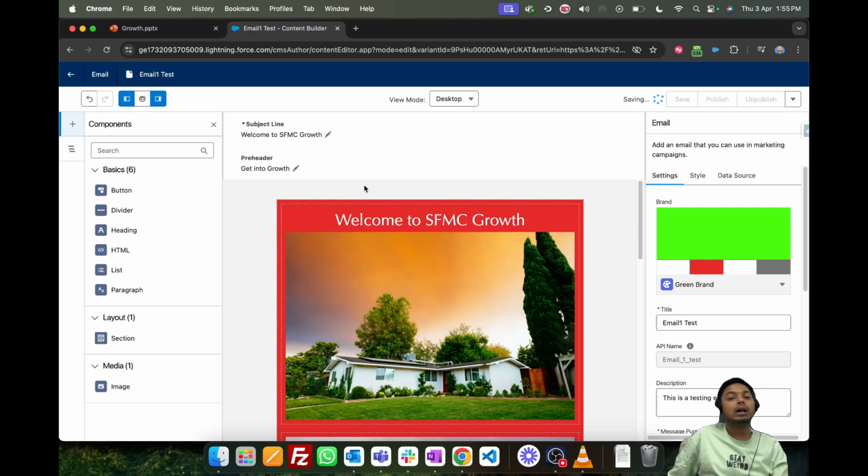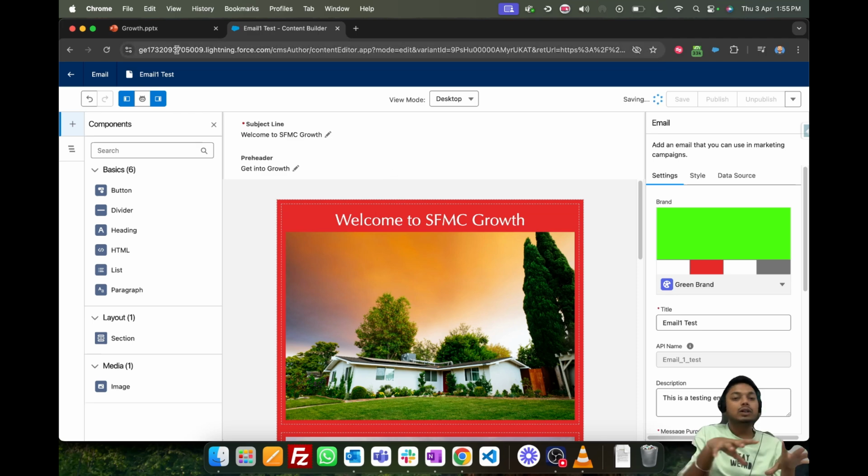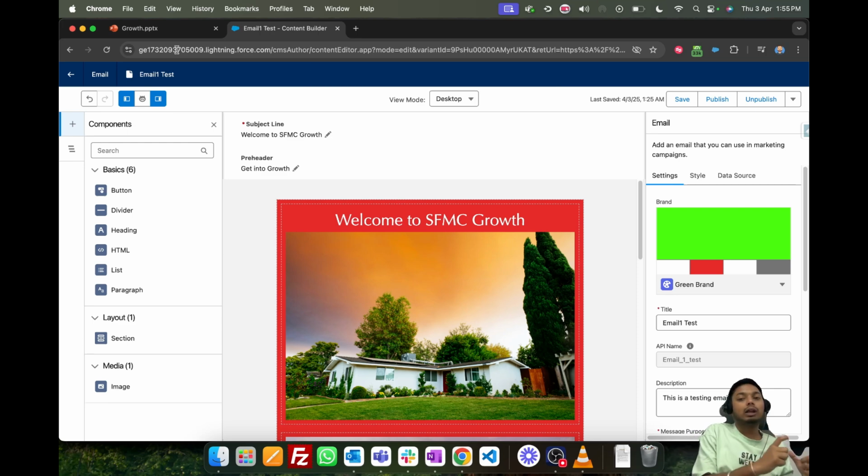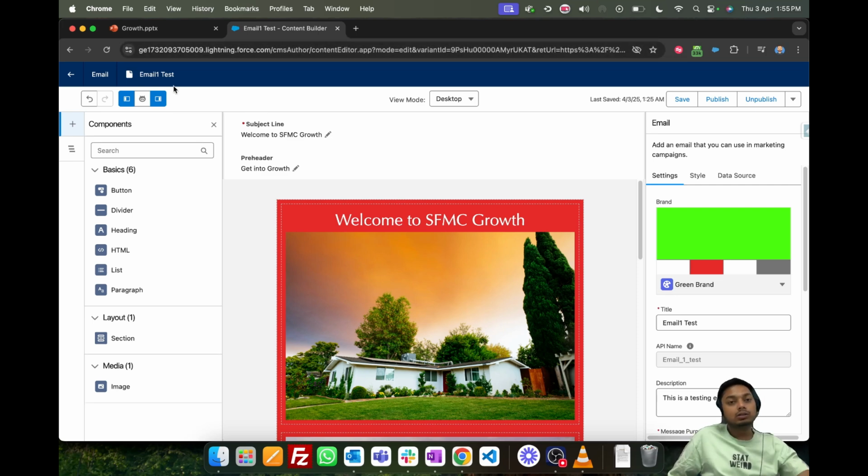I think you got the idea of how you create emails inside Growth, and you are seeing that all of this is just a UI change, I think I'll say on the broader level. Of course, on the infrastructure level in the backend, they might be using a lot of different things. But for you as a Marketing Cloud developer or consultant, there is not much difference. In the end, the core functionality remains the same. So you can leverage your same skills from Marketing Cloud Engagement in this new tool, Growth, to learn this tool quickly, right?